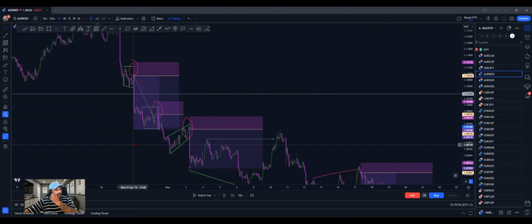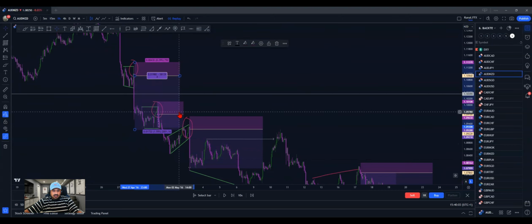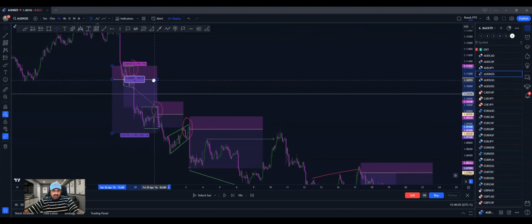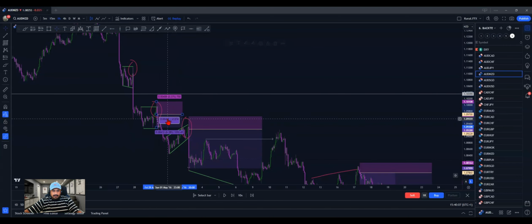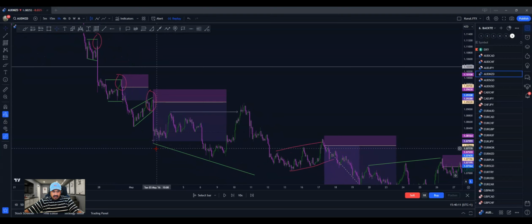So yeah, it's not likely. Then we have the next one, which was roughly around 9 a.m. trade. So it was more of a London session situation over there. Interesting. And then we've got another one over here, which would have been around 5, 6. And we've always known it with Aussie New Zealand, it tends to be more of an Asian session pair a lot of the time when it does shape up.